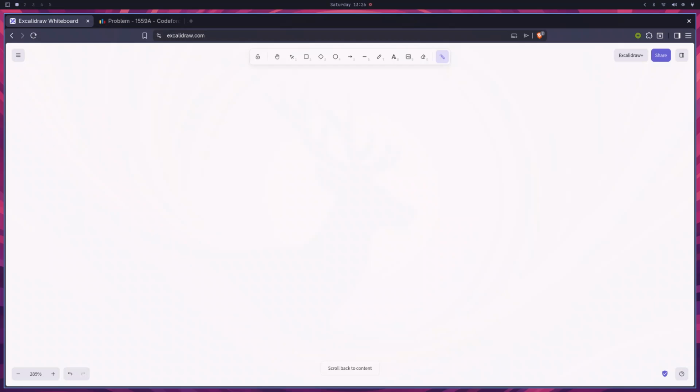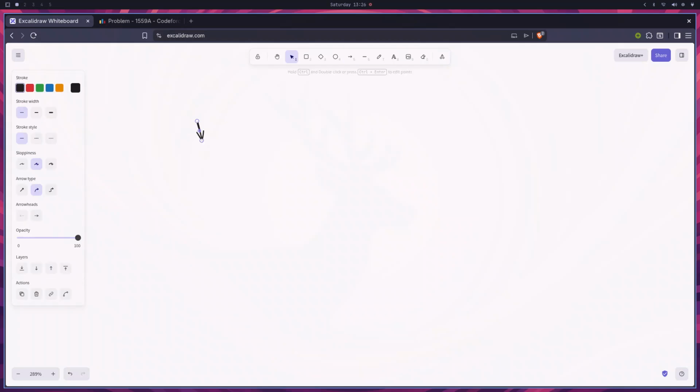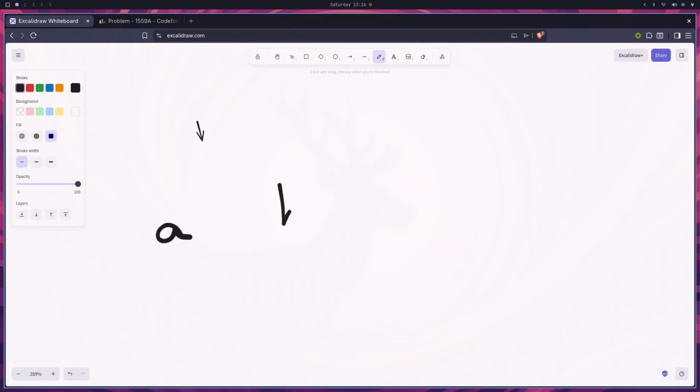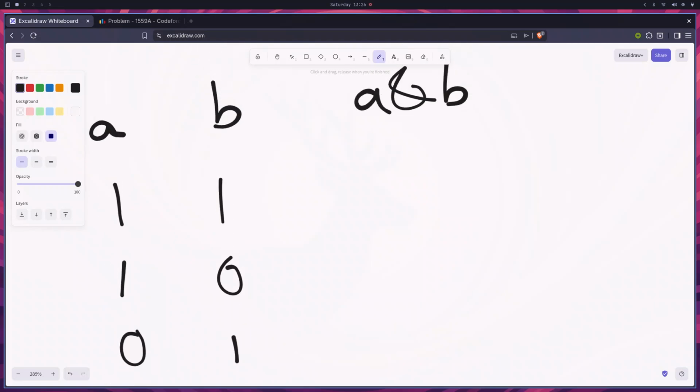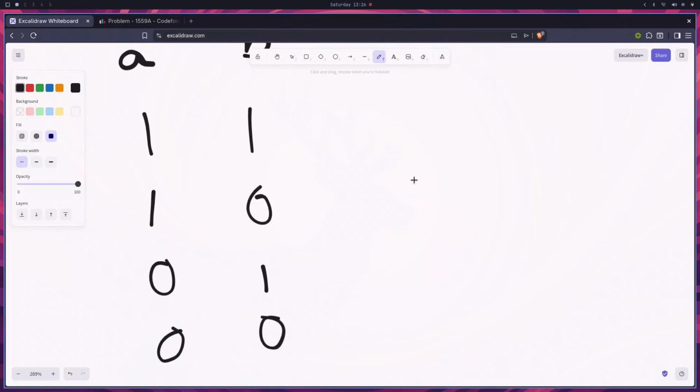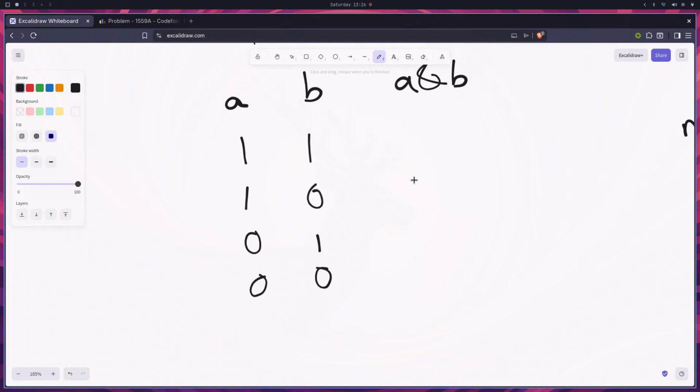Let's see. Let's say we have a number A, a number B, and we do A and B. So 1 1 0 0, 1 0 1 0. So when we AND two bits, what happens is that if both are on, then it will print 1.